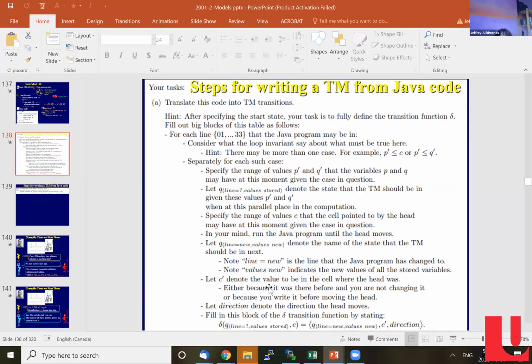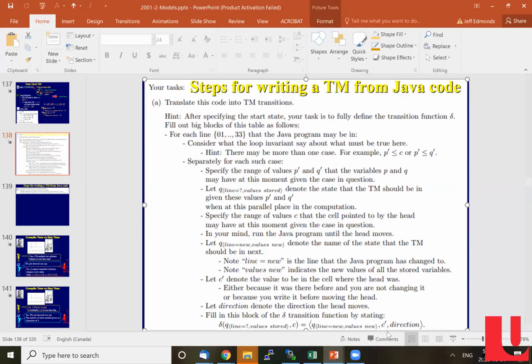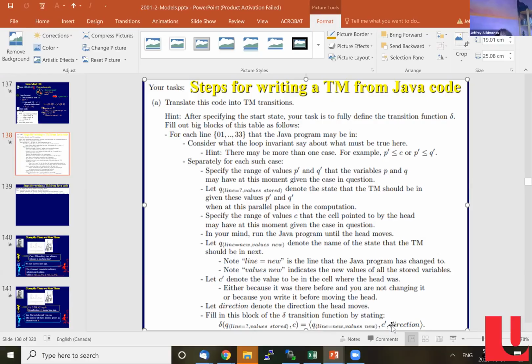You read C, write C. Here's a rule of thumb: if you don't want the tape to change, whatever you have read here, write here. If you do want it to change, then this is what you're reading, and this is what you're changing it to.